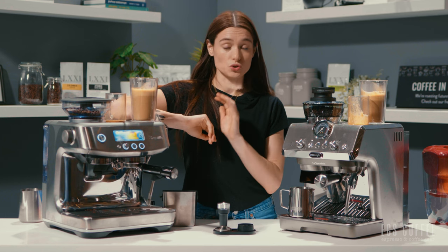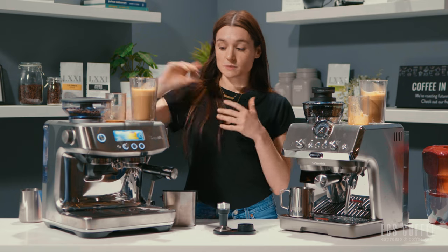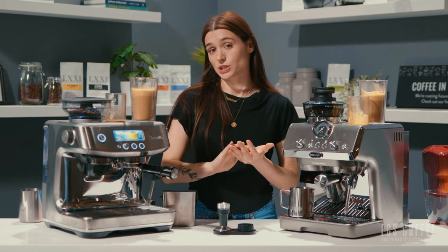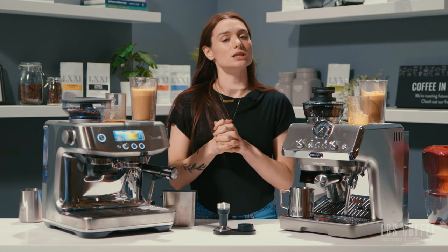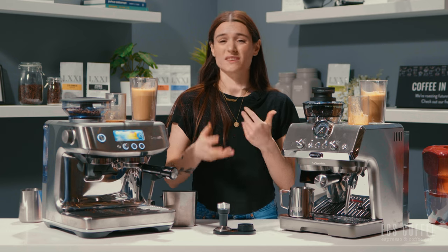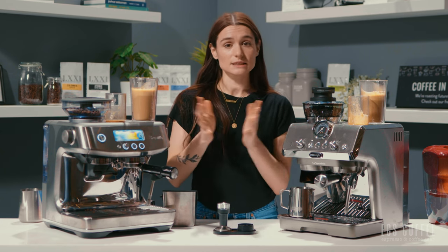It comes with a 2-year warranty through Breville, and it has a 2-liter water tank. This machine also comes in a number of different colors, so it can match your kitchen. You can still make iced beverages on this machine if you're concerned about that. You just pour the espresso over some ice and add either cold water or cold milk, and then you'll have your iced latte or iced Americano. We know people are loving the iced beverages even in the cold, cold weather right now, so something to look out for.